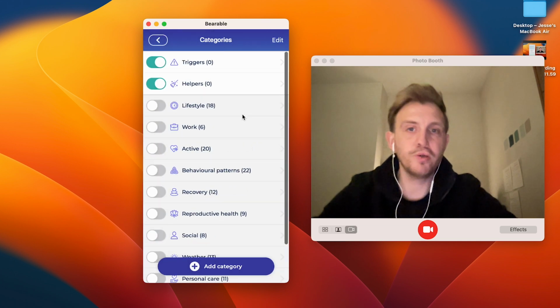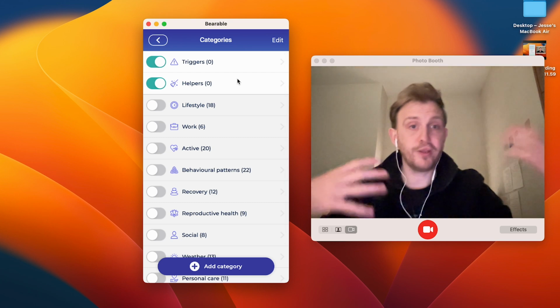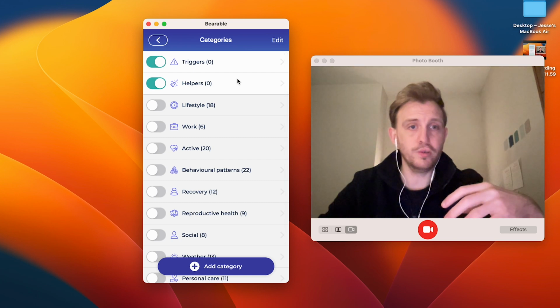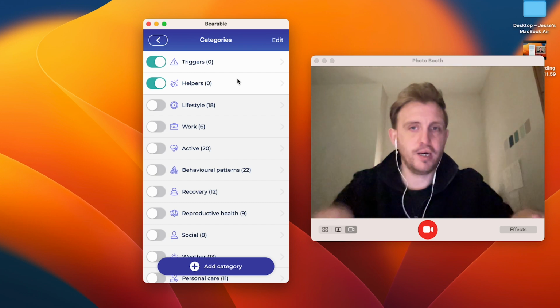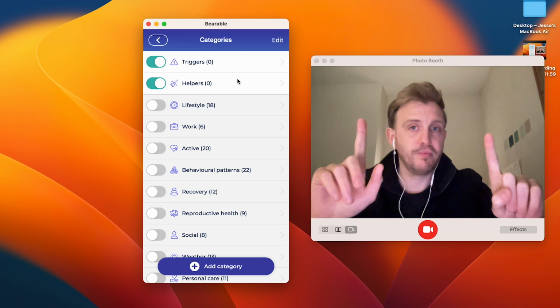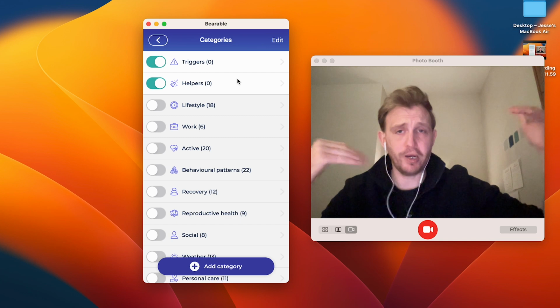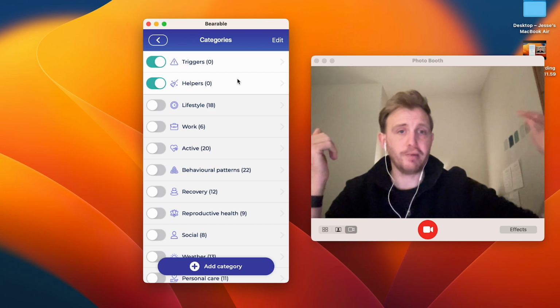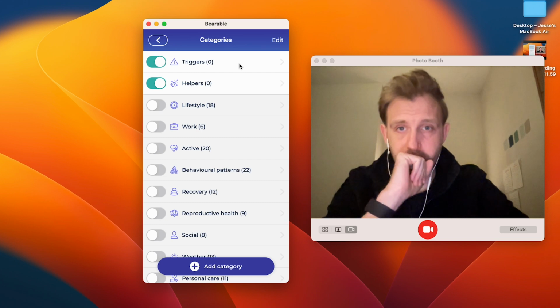So if your biggest aim for using Bearable is to find the things that improve or worsen your symptoms, your health, your mood, sleep, energy, it's easier to pop these 2 custom factor categories in and think of everything as, is this the thing I have a question about it helping? Is this the thing I have a question about it having a negative impact? And put everything into those 2 categories.